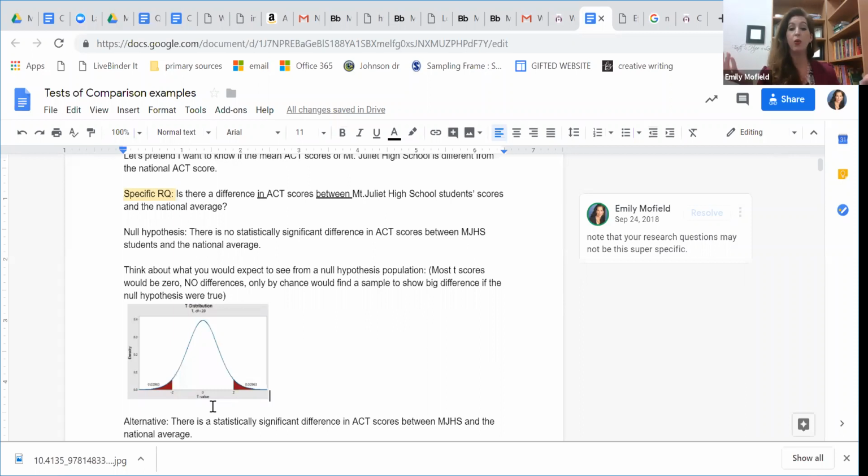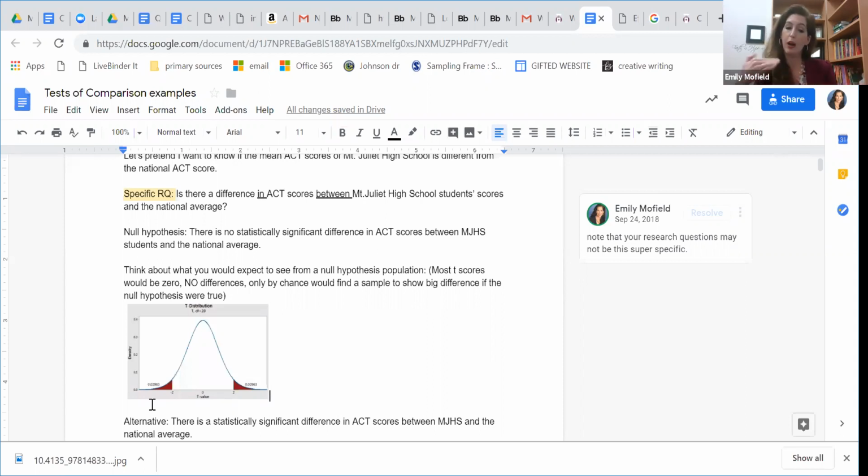But I'm wanting to know, is this like a white squirrel kind of thing? Is this like a unicorn? Something I would totally not expect to see. If the differences were big between those two mean scores, that would be quite rare. The number that comes with T would be big and would fall way up here above a 2, or it would be really low way down here, and that would be very unlikely. So that's in essence what this T value tells me.